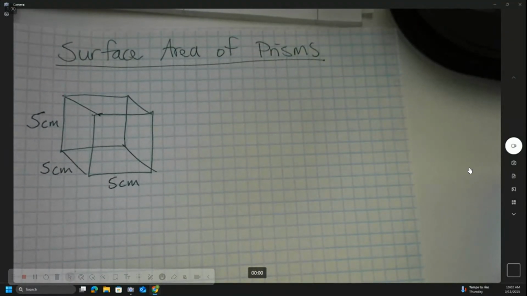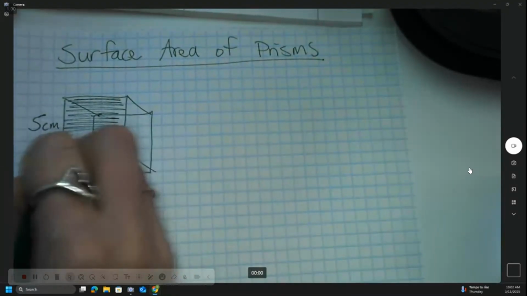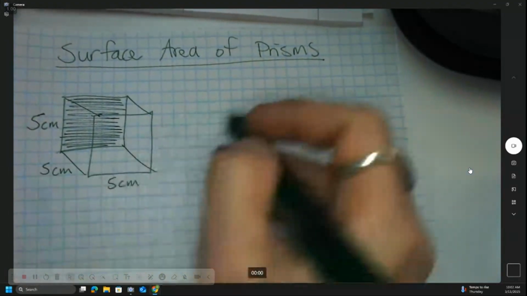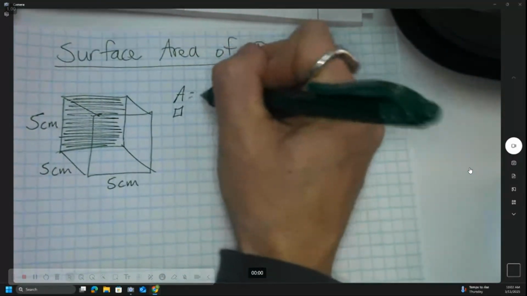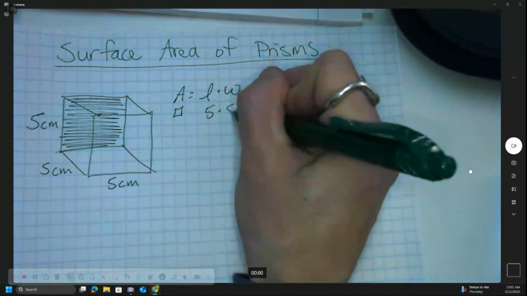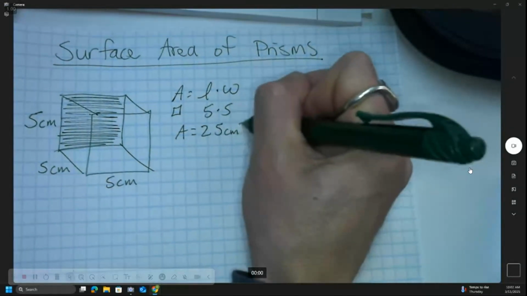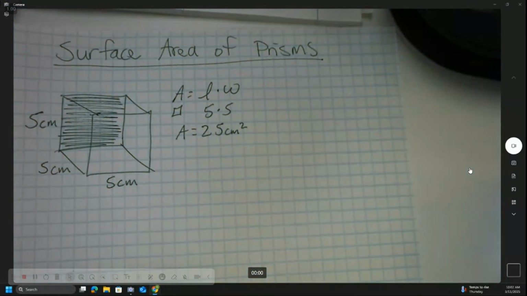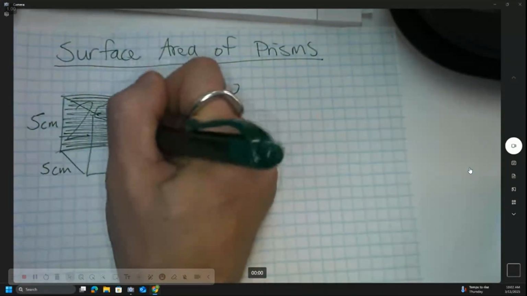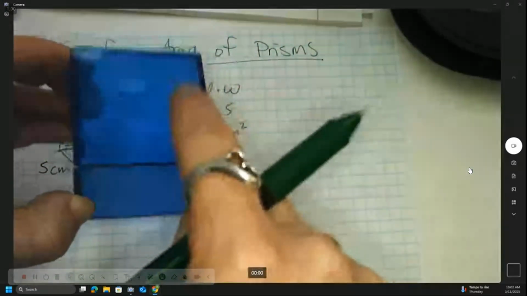Well, you've got to just know the formulas for solving for the area of all your sides. If I know that the back of this cube is going to be length times width, because that's the area of a square, that's 5 times 5. So the area equals 5 times 5. My area for that back is 25 centimeters squared. But that's not the total amount of surface area. Yes, the back is 25, but all the other sides are also 25 centimeters. This is 25, 25, 25, 25, 25, 25.